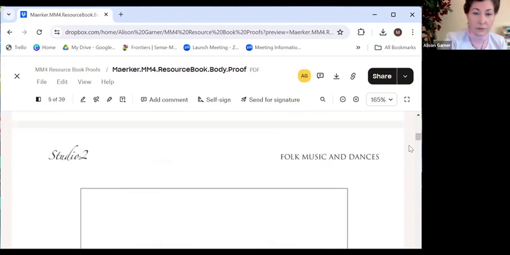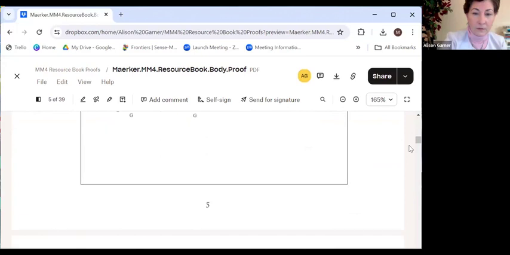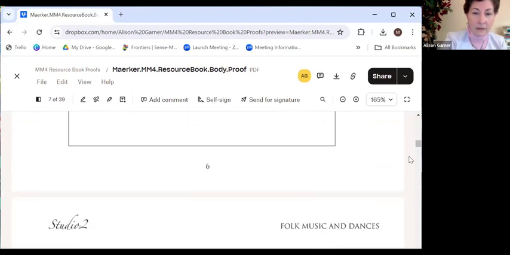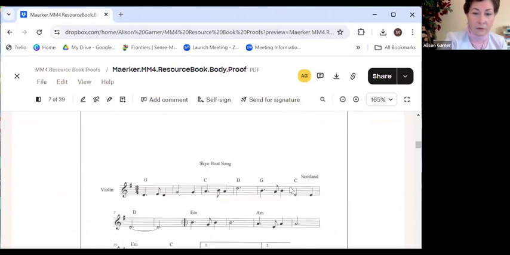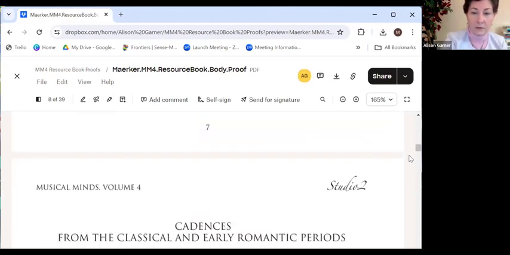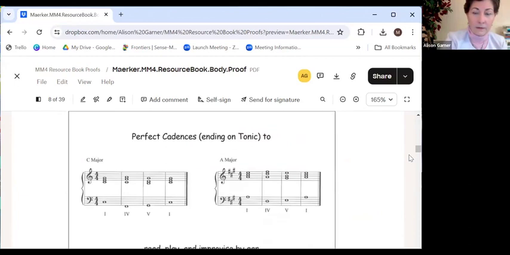So within the book itself, you see the different folk tunes here, and you see the chord changes. So if you want to have somebody play G's, C's, and D's for an accompaniment, that would be a good introduction into what you would do in a folk band, right?